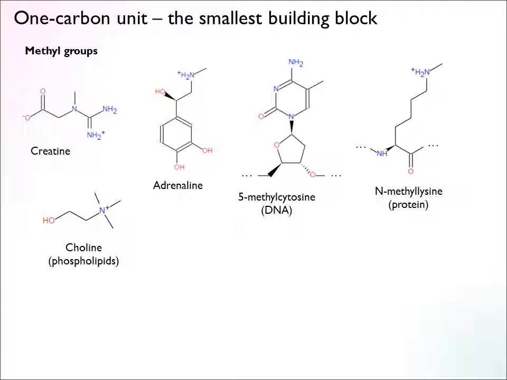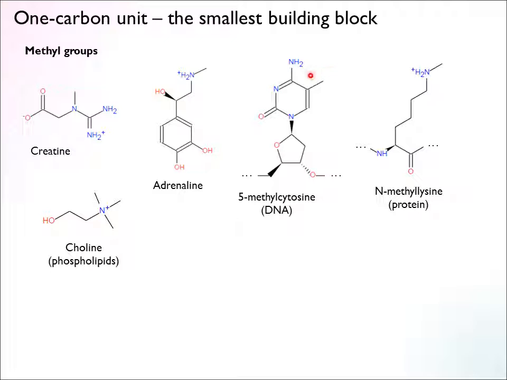So on this slide, you see some examples of metabolites that carry methyl groups and where methylation reactions are important. And as you can see, this is widespread throughout metabolism. There are a variety of examples of this. Creatine is one typical example where you have a methyl group tied to a nitrogen. Adrenaline, a small metabolite synthesized from tyrosine, also has this methyl group tied to the nitrogen. And that's a fairly common structure, that you have a methyl group attached to a nitrogen.